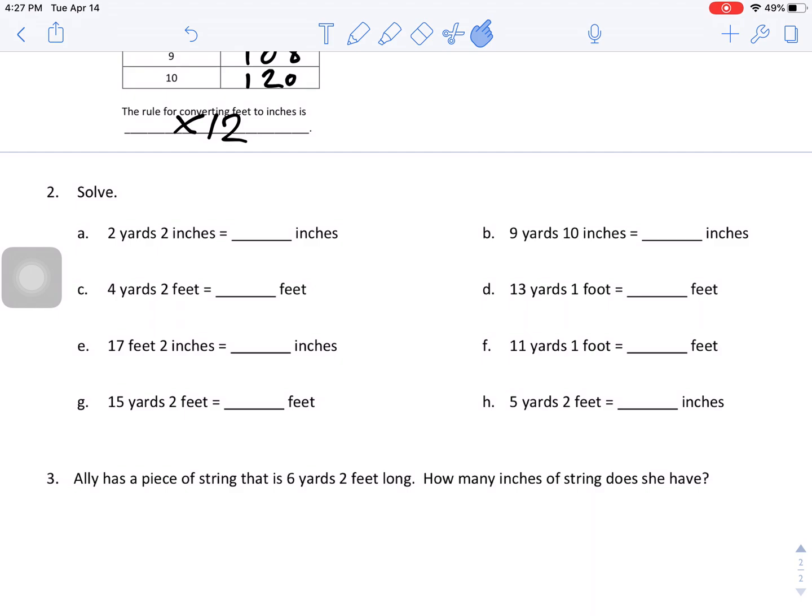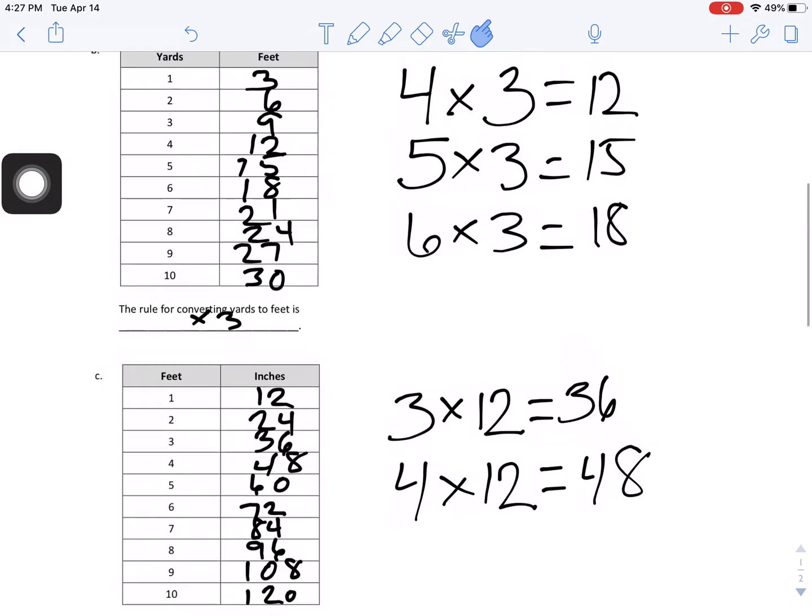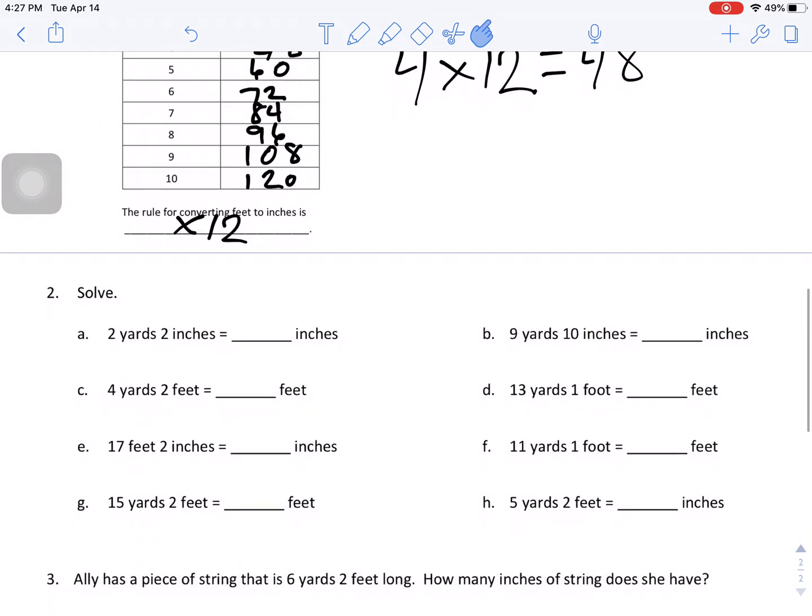The next types of problems that you are going to have are word problems, as well as just some basic conversions that look like this down here below. So I'm not going to do all of these, but I will show you what I would do in order to solve them. I told you 2 strategies. You could just use the conversion charts above, or you could do multiplication.